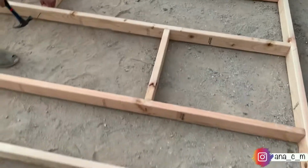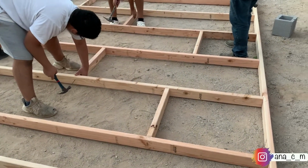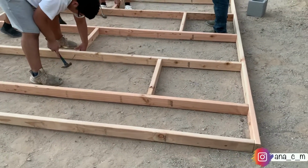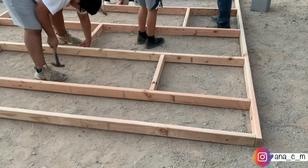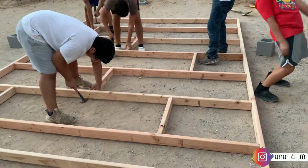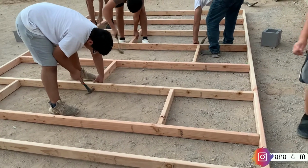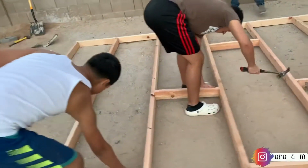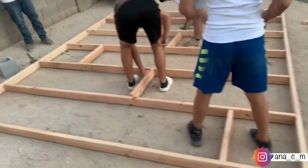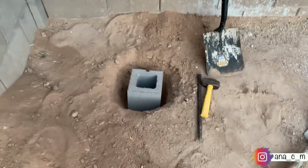Once those were done, they started to put in all of the 2 by 4s by 10 in the middle, so that the foundation can be more sturdy. They put all of the studs 2 feet apart from each other, at least the big ones. And then with all of the leftovers, they made smaller cuts and added another stud in the middle every 22.5 inches, so that the box can be more sturdy.